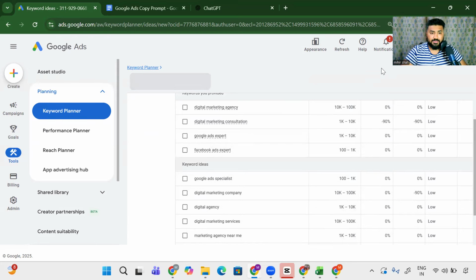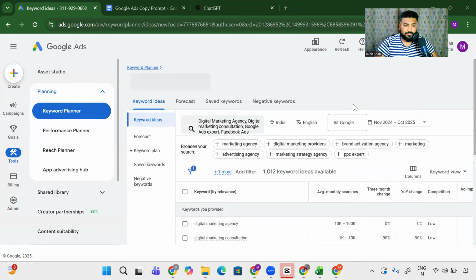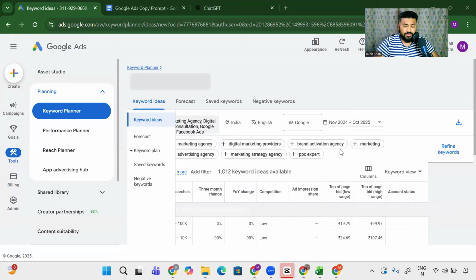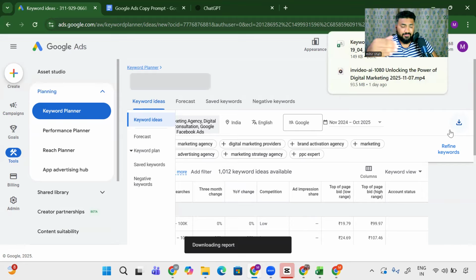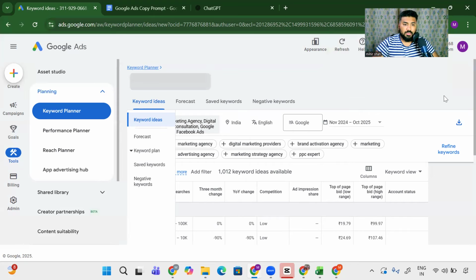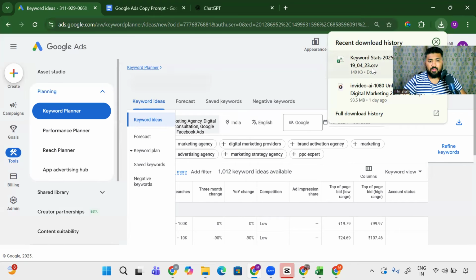So in a situation like this, the first step that we need to do is go on the left over here and you will find a download button, or you will see get keywords or download keywords written over here. So I'm just going to click on download, and whatever you are comfortable with, a Google Sheet or a CSV, just download the entire thing over here. So what I am doing right now is getting an entire dump of all these 1,112 keywords right in front of me in an Excel so that I can play along with it, so that I can identify the right keywords from this entire lot. So now this thing is downloaded.